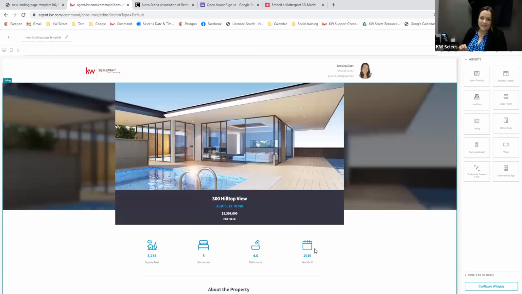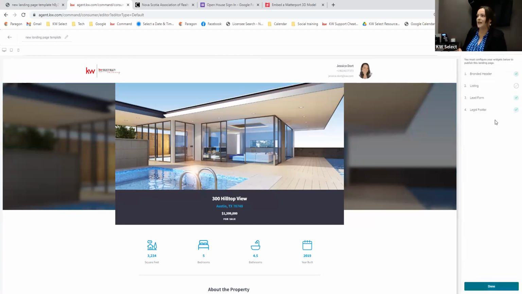Now that we have all the pieces on our page, our next step is to configure it so it's actually showing the listing that we want to feature. At the bottom right, we have this button that says Configure Widgets. I'm going to click on that, and you're going to see a list of all of the widgets that are on the page.